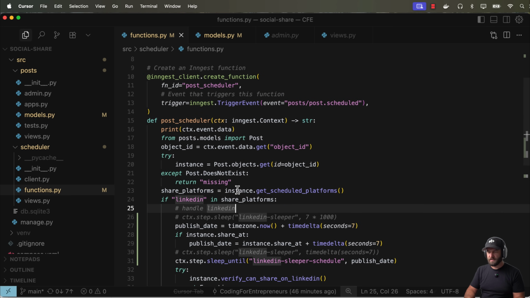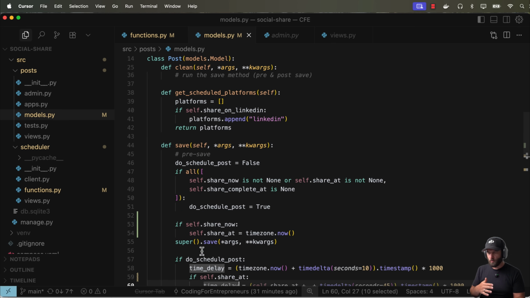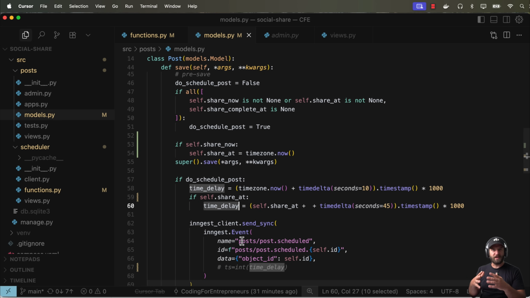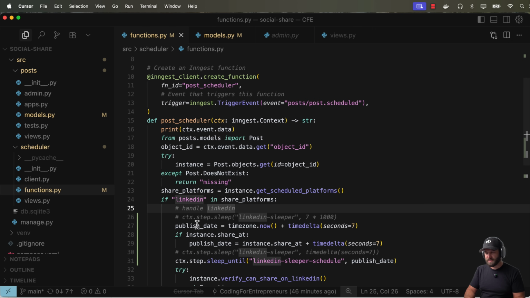So it's pretty neat. I do think that this method of actually delaying inside of the function along with delaying inside of the event, both things work really well, and you could pick and choose whichever you want to do for your events. I think actually delaying the event to when you want to publish in general makes a whole lot of sense. And then from there, delaying the individual platform itself.